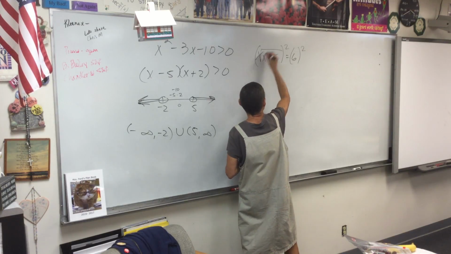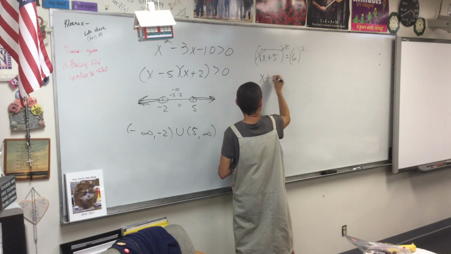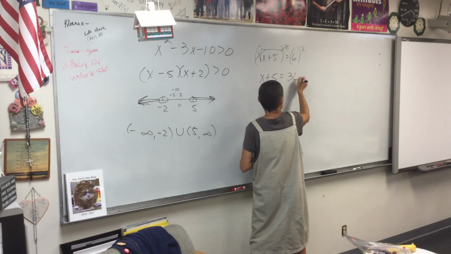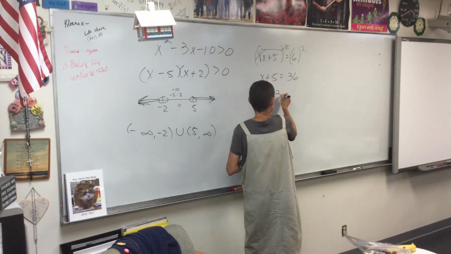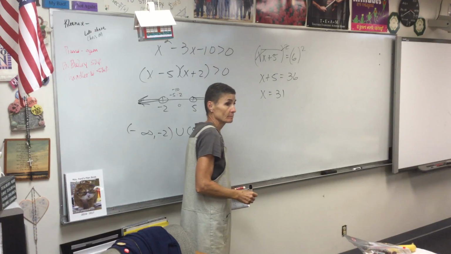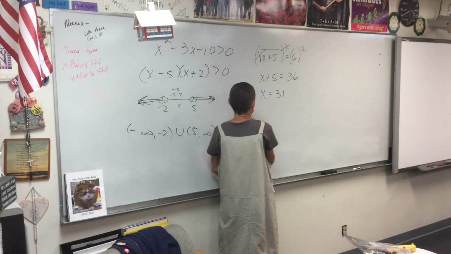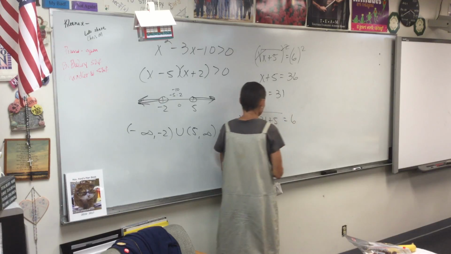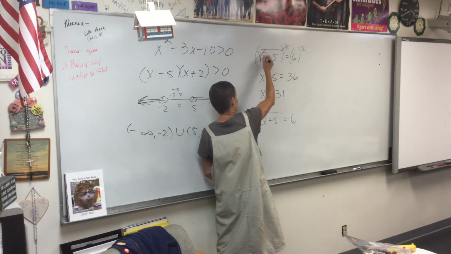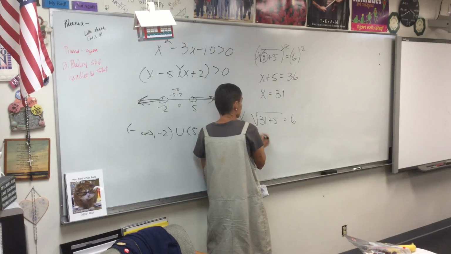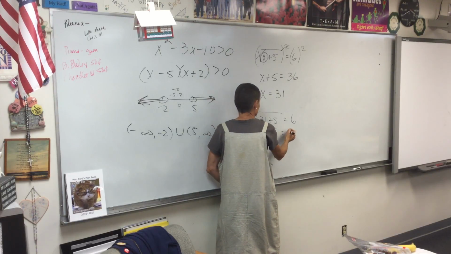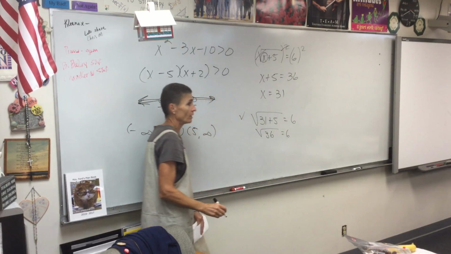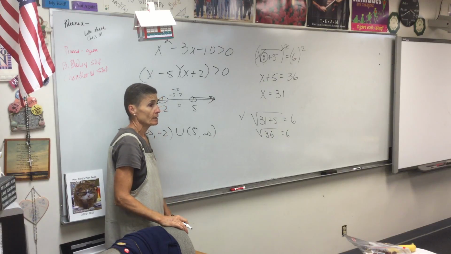And if we square a square root, we just get the thing. So I got 31. All right, I'm going to check that. These kinds of problems I always have to check. So I'll put it back in the original, right in here. Is that going to be true? Yep. So 31 is your answer.